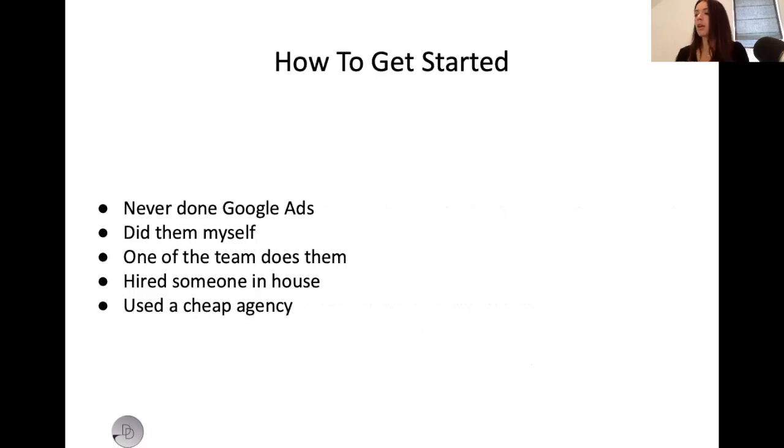So if you're thinking about doing Google Ads, then you've probably either never done them before, you might have tried to do them yourself, you might have got somebody in your team to do them, you might have hired somebody in-house to do them, or you might have used a cheap agency. And some of you might be looking at what we do and thinking, well, no thanks, I'll just hire a cheap agency, or I'll try them myself, or I'll get our practice manager to do them. So let's just take a look at what the impact will be on your business for each of those decisions and the risk that you're taking by not working with a specialist agency.